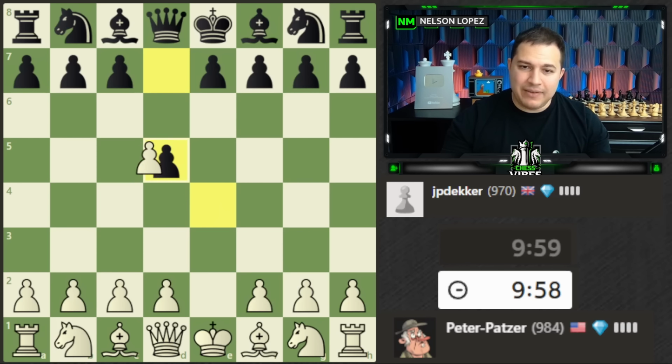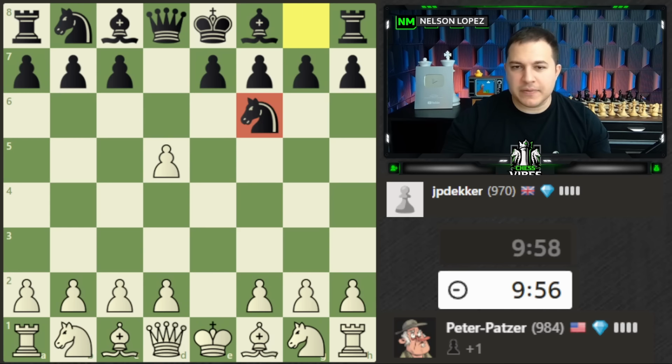All right, Scandinavian. Let's go ahead and take it. Knight to f6. So one thing you can do, if we try to defend, we'll probably see an Icelandic gambit with e6, and it's a lot of fun for black, not a lot of fun for white. I don't like playing those types of openings. I don't like voluntarily going into a gambit that I know is very aggressive, very dangerous. Like you're just putting yourself in a tough position.